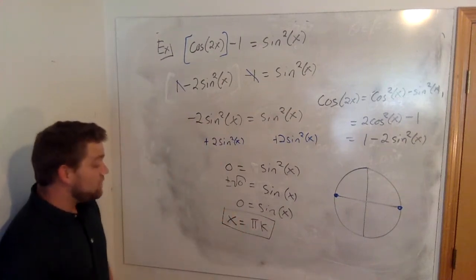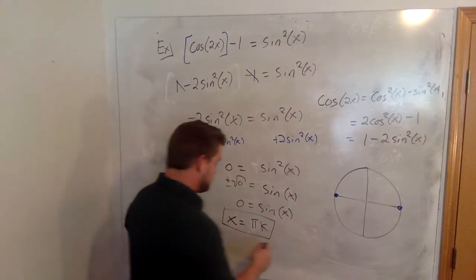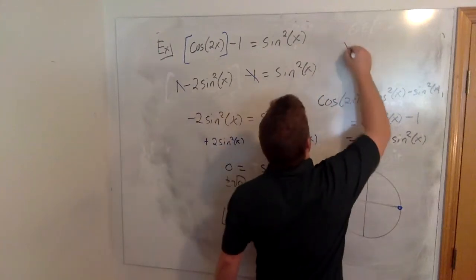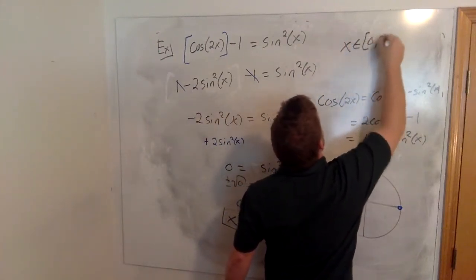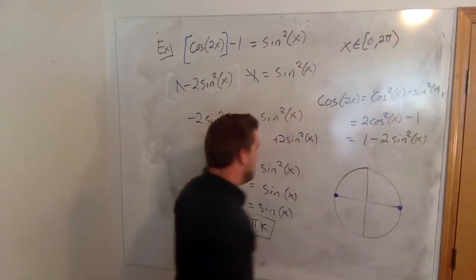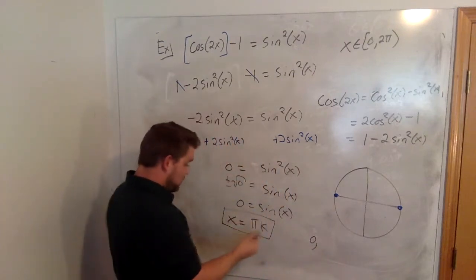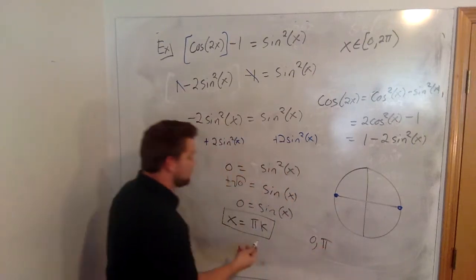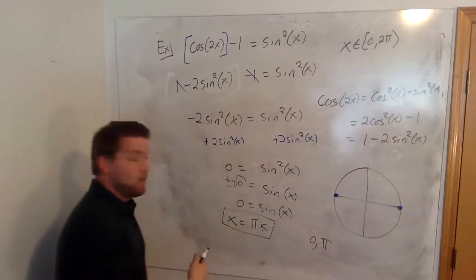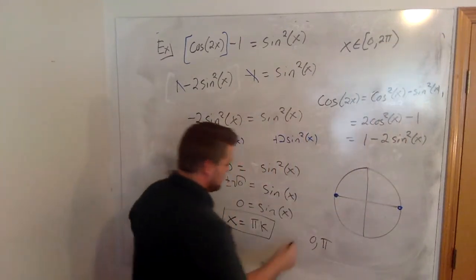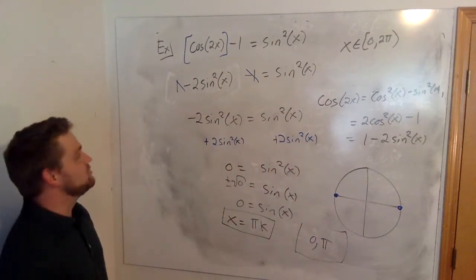Awesome. Now, if the problem asks us to find all solutions between 0 and 2 pi, let's see, we want to find all x between 0 and 2 pi. Okay, well, what do we record? Well, 0 and pi, and we're not going to include 2 pi. There's a soft bracket here. So you'd include either 0 or 2 pi. We'll record 0. So here are all the solutions between 0 and 2 pi, not including 2 pi.